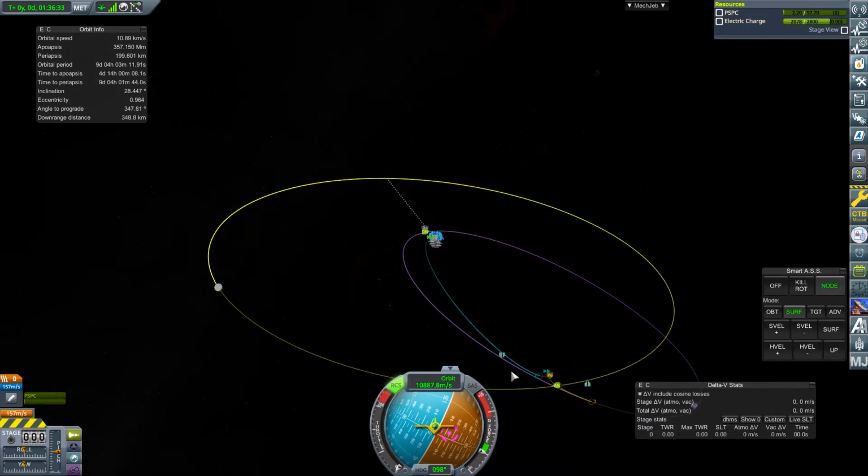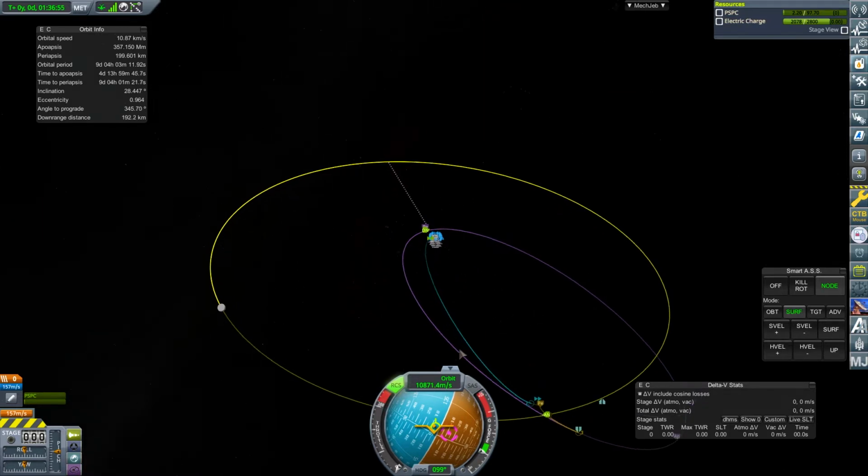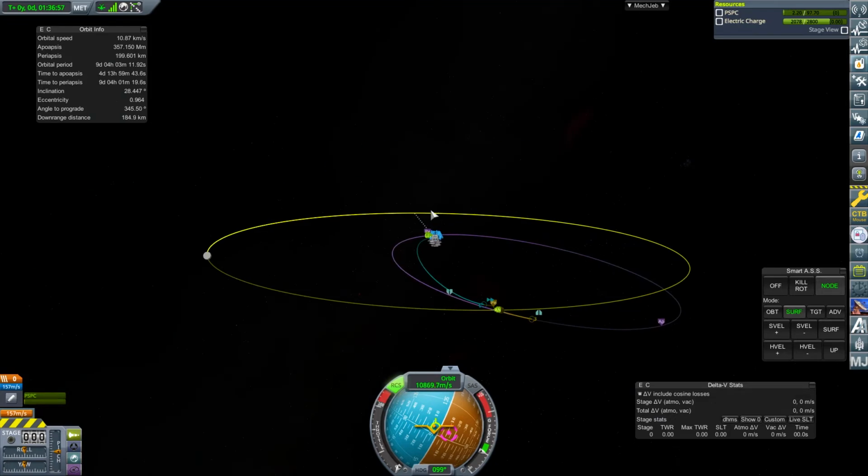So what we do know is that I underestimated, and if we were doing this again, and of course there is variation, we'd probably want to put another 10 meters per second on again. That would be taking us to about 3,300, which is nice, and that is from an almost 200 kilometer orbit. There was a little bit of extra there, but again, the problem is you don't know exactly where you're going to launch into.